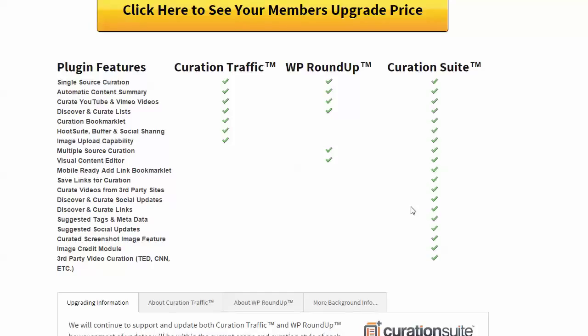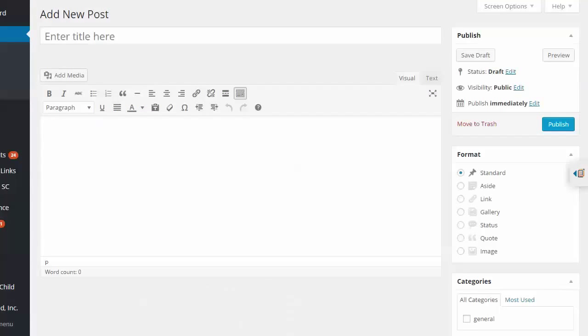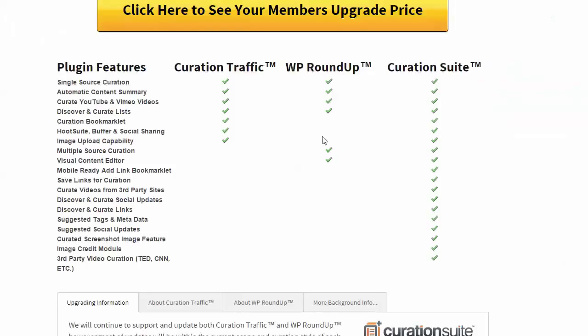When you look at a lot of curation products, things like Curator, Curata, things like that, they can be pretty spendy. And what I really like about the uBrand Inc. products is that they're a one-time fee for these plugins, and they do offer some additional services that you can get as a subscription that can kind of power things up if you do a lot of this. But I found these, especially Curation Suite, to be great, and even the unlimited number of sites plugin is a really reasonable price. And you can save links, you can do a lot more prep work in the background. It's really nice. But let's just hop over and I'll show you what it does.